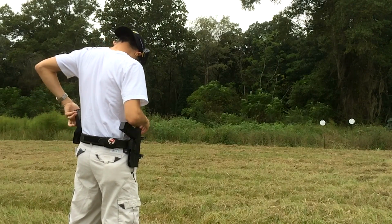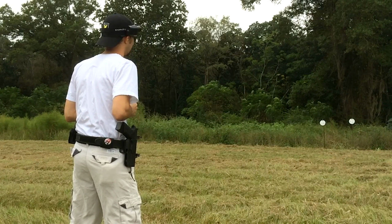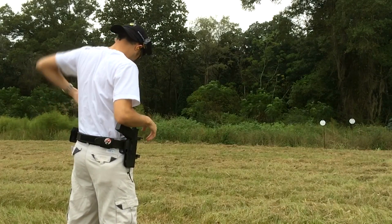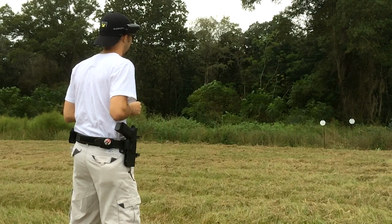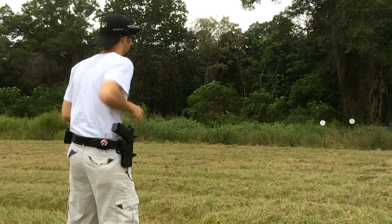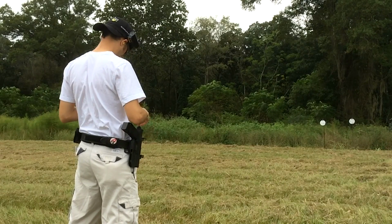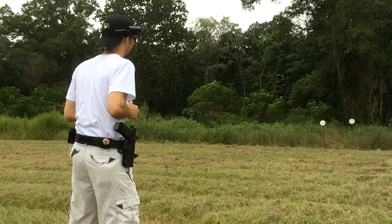And I try to use a pretty good distance target, usually a steel plate at like 15 to 20 yards, because that makes me get that front sight in sharp focus with the proper grip and put a good trigger pull on that target. And I use 1 second par time in order to make me do that, not as quickly as possible, but to put a little bit of stress to the situation.